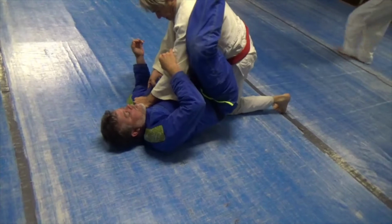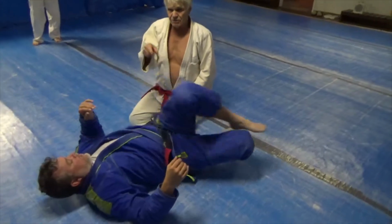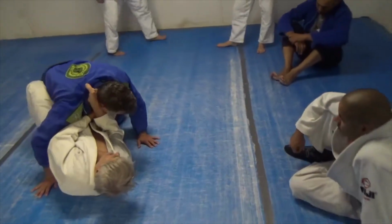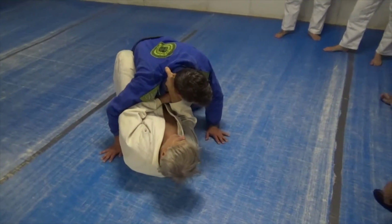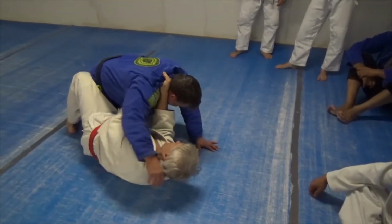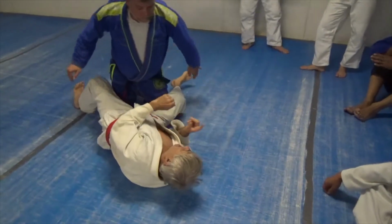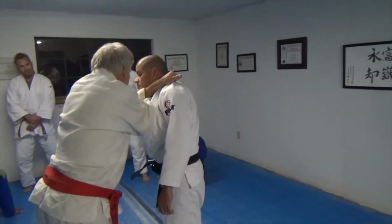You see this motion here? With this hand. So people are working on the wrong hand. They move here, I choke him with this hand, not with this hand too much. Because if I'm in here and you put a hand here, then I'm out. I choke him here. So I don't need that hand. Yeah, people sometimes think this hand is the choke. No, this hand chokes.